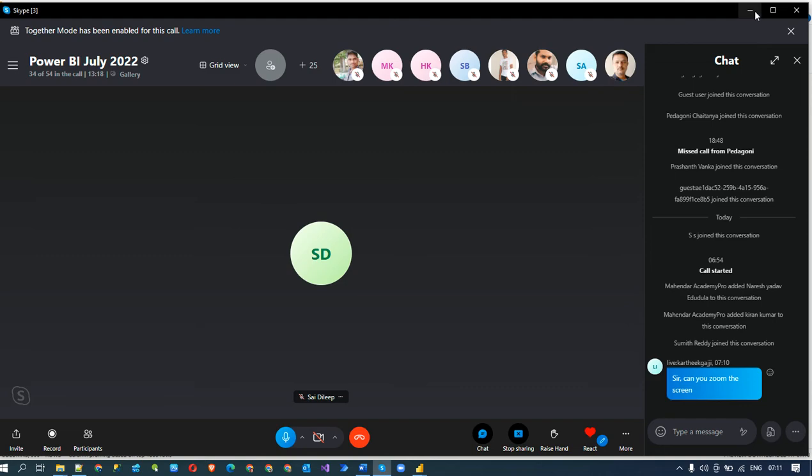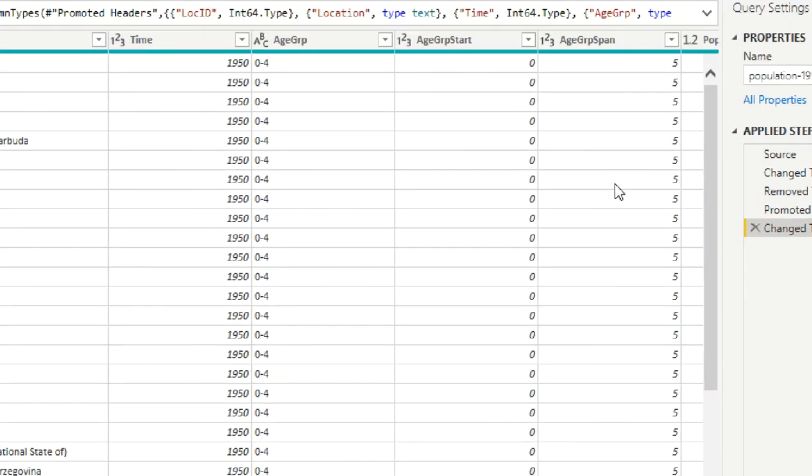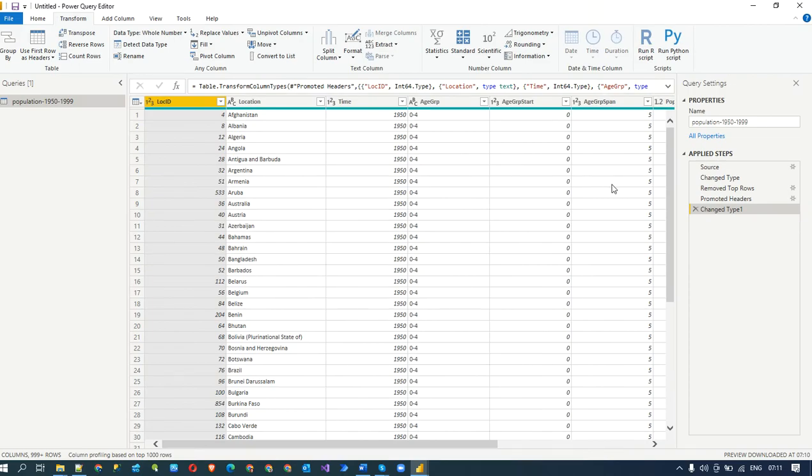Okay, if you join from mobile, that is a problem. That is the reason I highly recommend, I can zoom it, but the problem is you need to log in from your laptop. If you really log in from laptop, you will see a better screen. So I will try to zoom it.